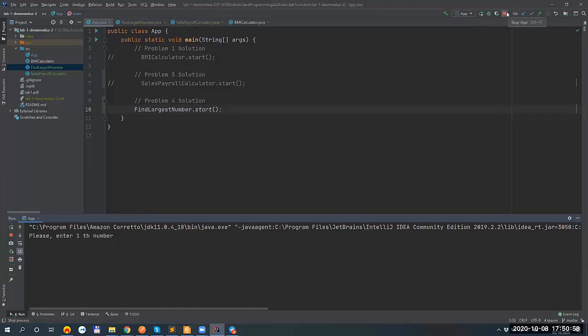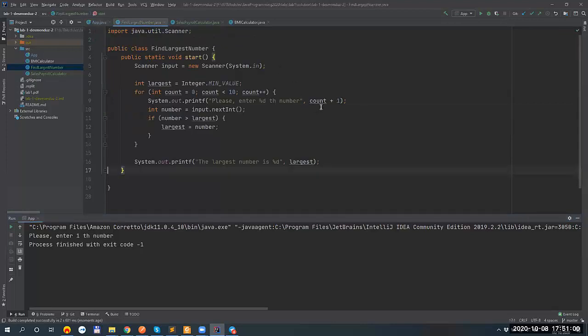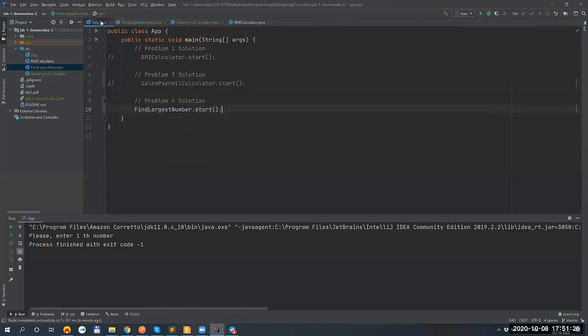Oh, I forgot to break the line, so let me do that. It's a printf, so I have to break the line, otherwise it will be clumsy. I'll add a backslash n. Printf will not break the line, println will. So I have to append a new line character to make sure the caret starts from the next line. This way it will be easier for me to interact with the program. Okay, so I just made the change. Let me go and see.